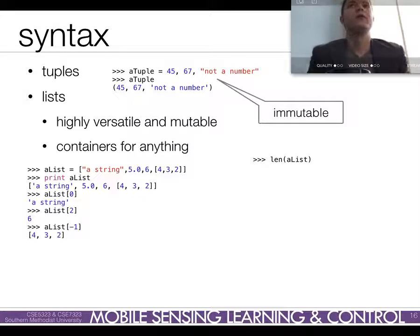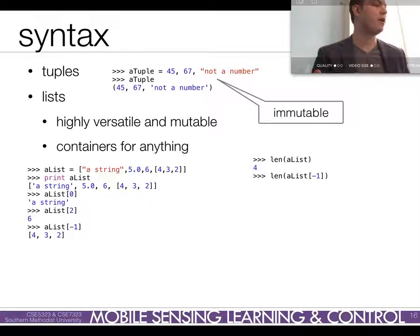Okay. There are built-in operations such as length. So if I say len, L-E-N, open parentheses, A list, I get 4. It means it's 4 long. Okay? Most of the operations that we did with strings still hold right here. So if I were to say the length of A list at the -1, what would that give me? 3. Why? Because the length of the smaller list is 3. Awesome. Everyone's paying attention. Moving on.